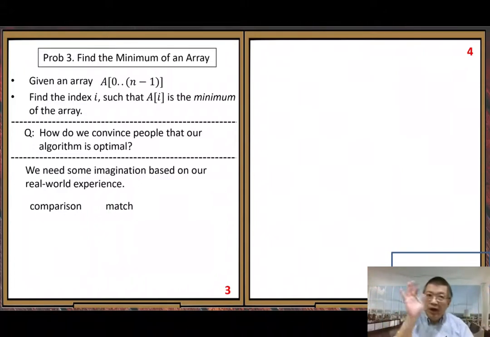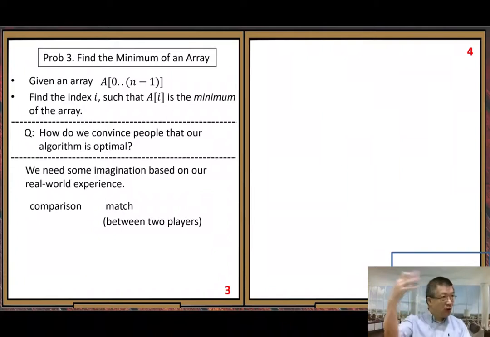We can use that analogy to understand our convincing argument. So we consider one match between two players. We treat it as one comparison. The stronger player will be the winner.